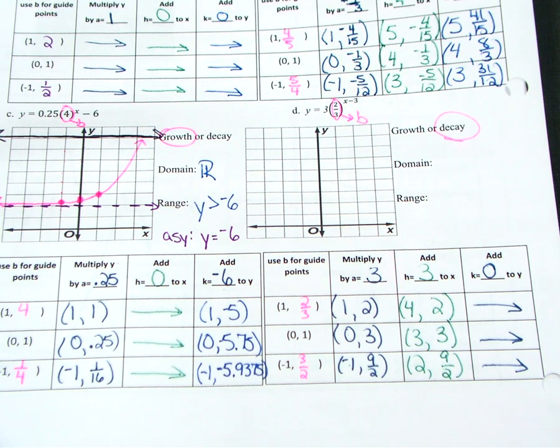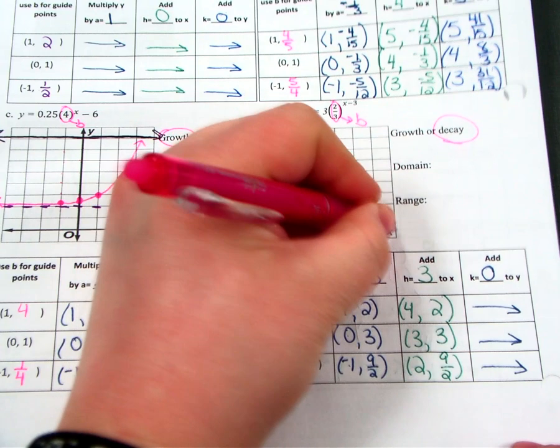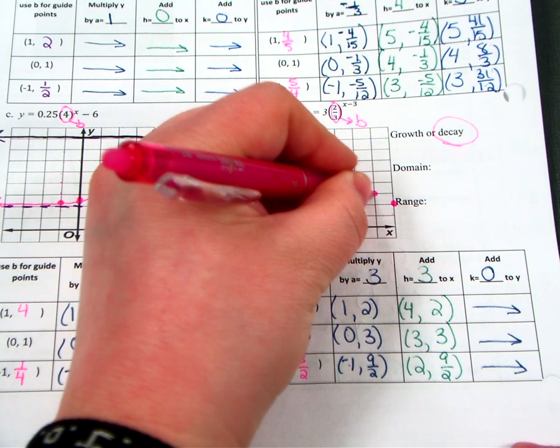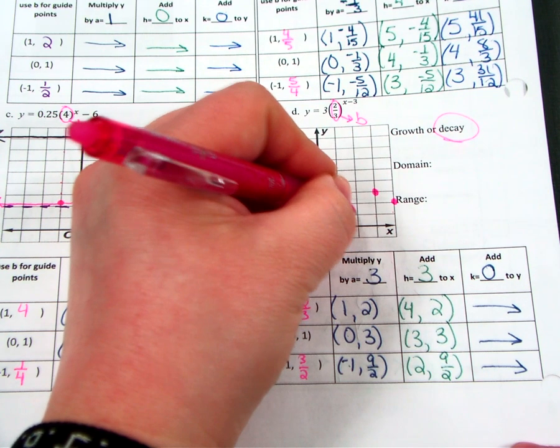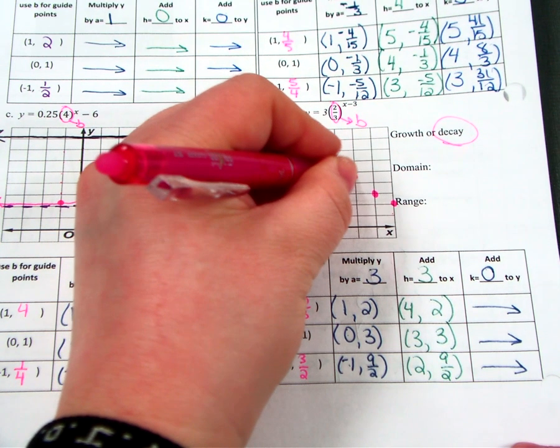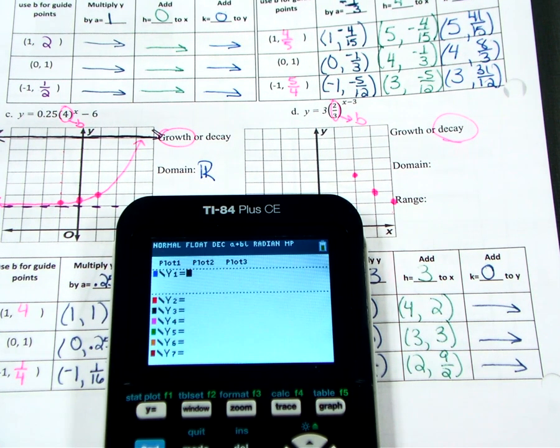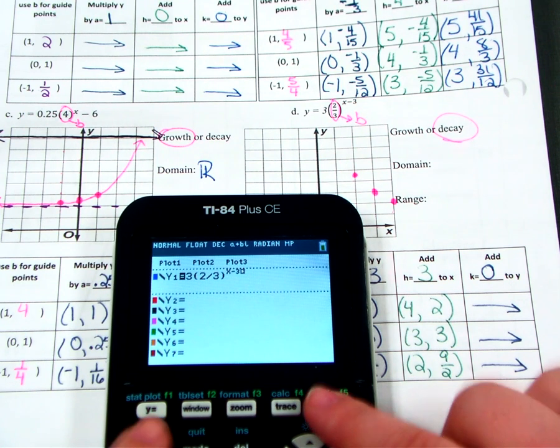So when you draw these tables, I do ask that you always have 4 columns and just use arrows to represent that nothing happened. So we're going to plot the points in the last column that we actually wrote numbers in. So that would be 4, 2. Then 3, 3. And 2 and 9/2. Again, you can use your calculator to make sure that you did this right, but I do encourage you to do it by hand first. You're really not helping yourself if you're not going to do it by hand first.